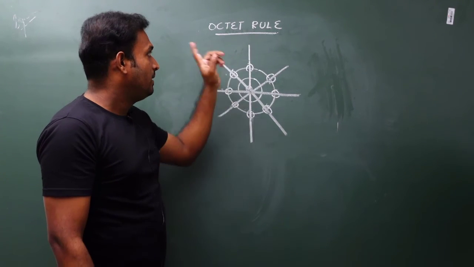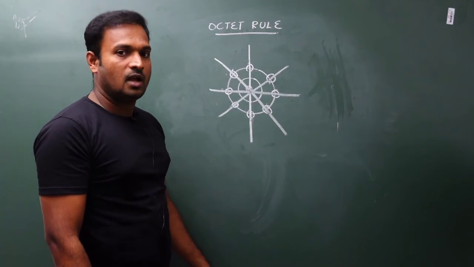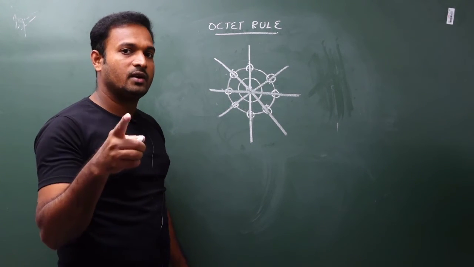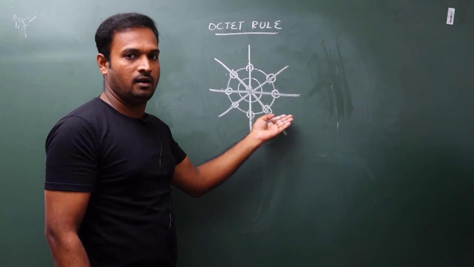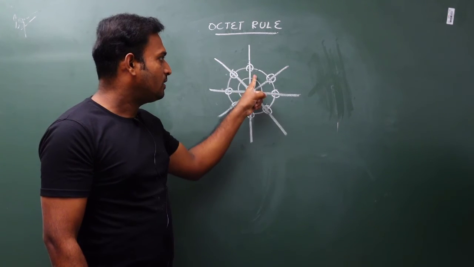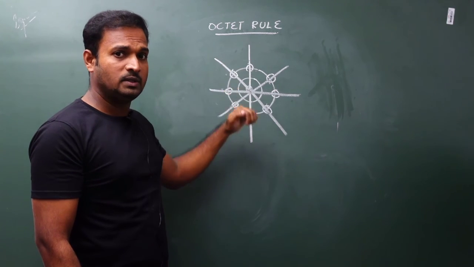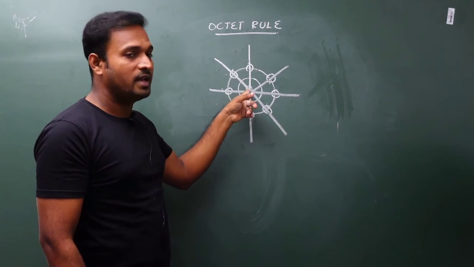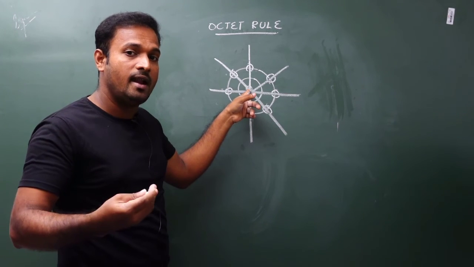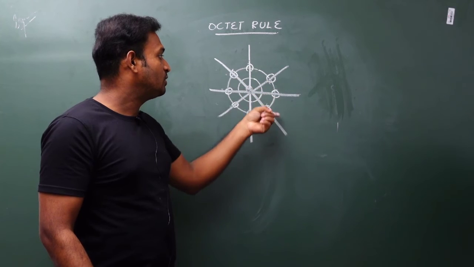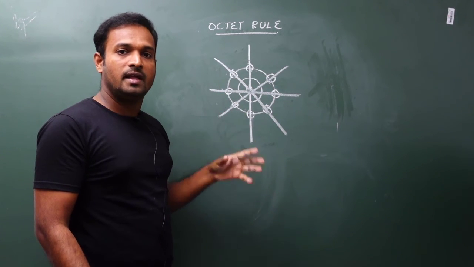That is all we need here. What is the octet rule? According to the octet rule, all atoms need 8 electrons in their outermost shell, because 8 electrons in their outermost shell will reduce the energy. That means it is symmetrical, so it will reduce the energy and give more stability to atoms. So all atoms try to attain 8 electrons in their outermost shell, but there are some atoms with 8 electrons in their outermost shell. Some atoms will have 8 electrons.